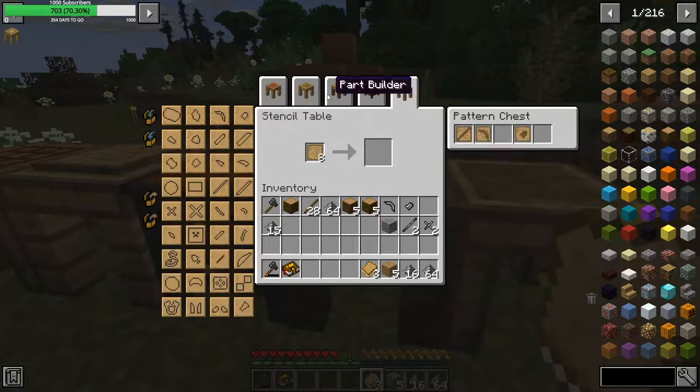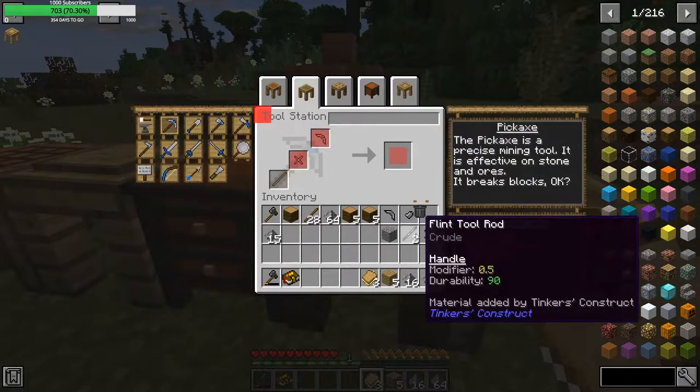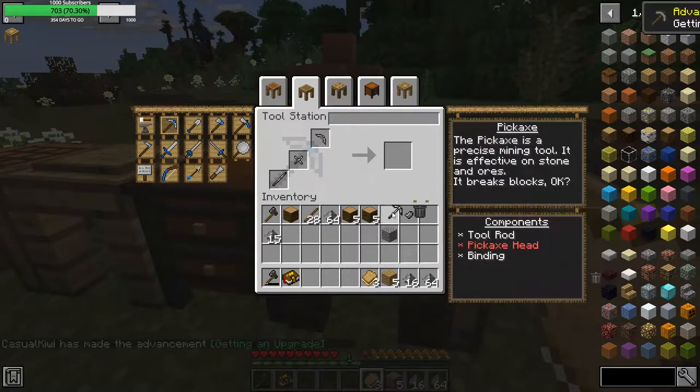So we want to, not the stencil table, we want to go to the tool station, make a pickaxe. So we want a binding, that, and one of those, and then we can make it, call it old flinty. Oh, we can't put a space. Oh, we can, but we just missed. Old space. Flinty. There we go, and boom, we have ourselves a pickaxe.